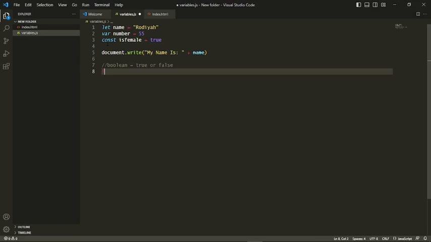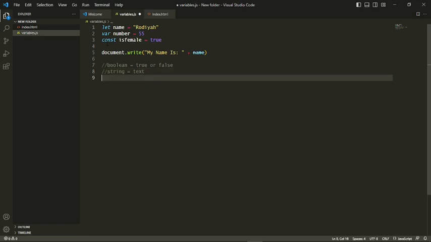Now I'm going to write string equals to text, and now let me just change this to const.